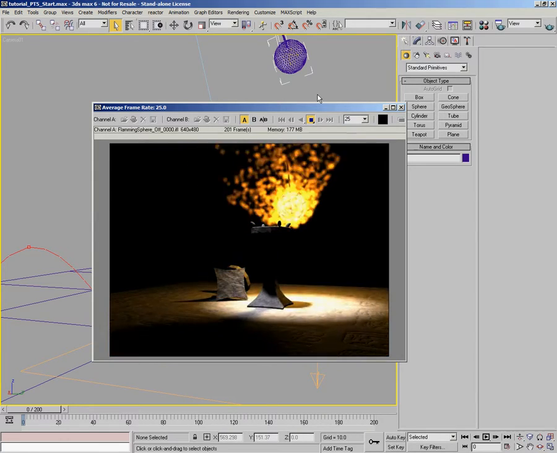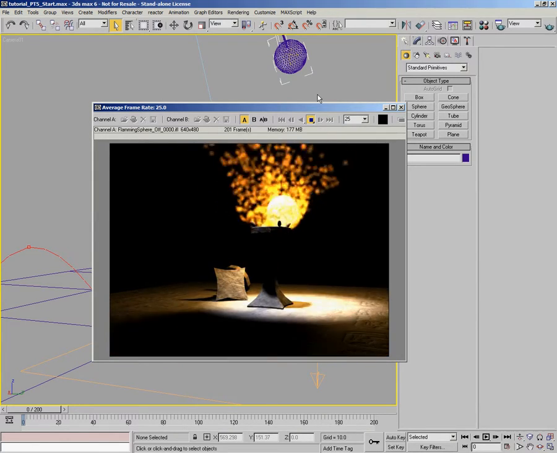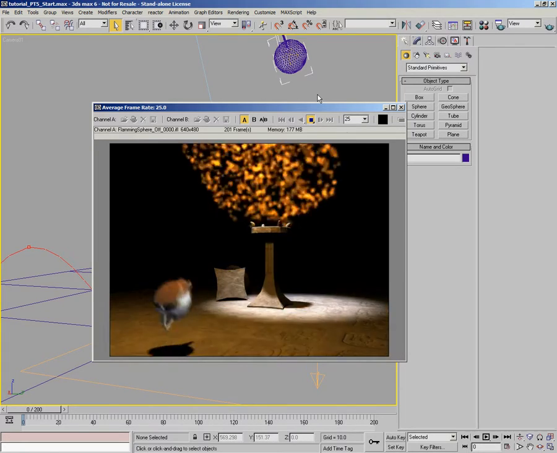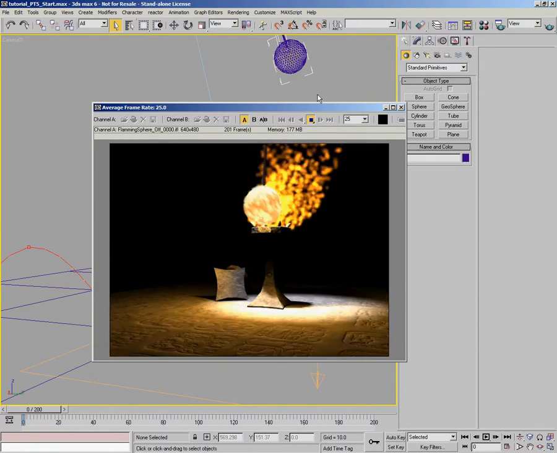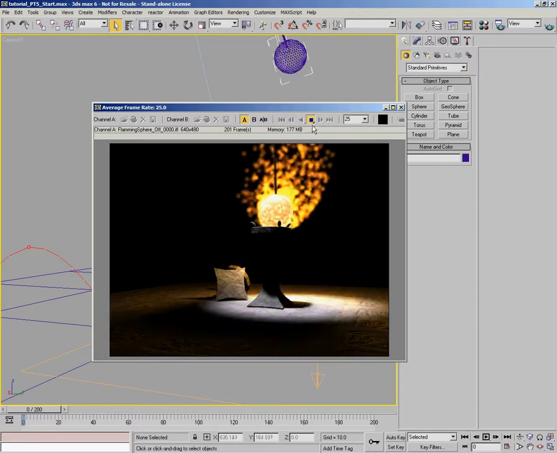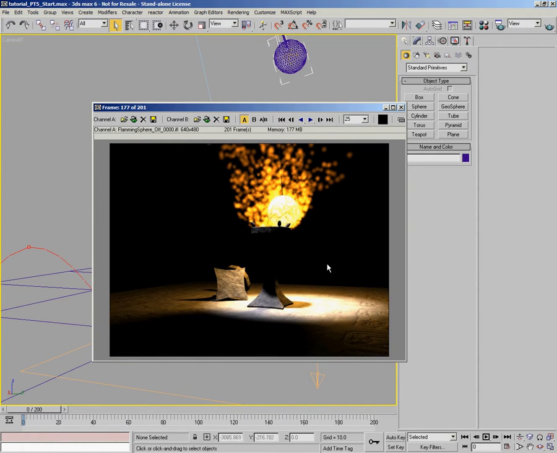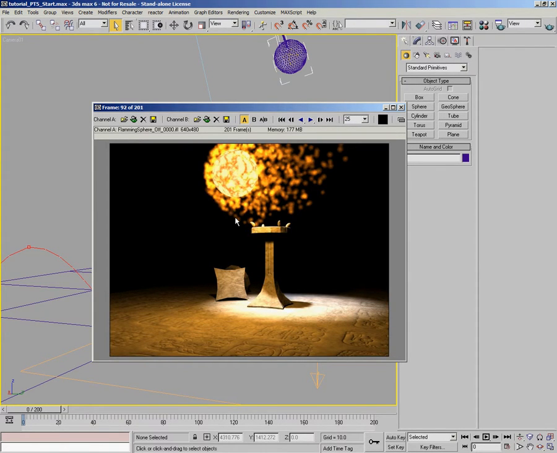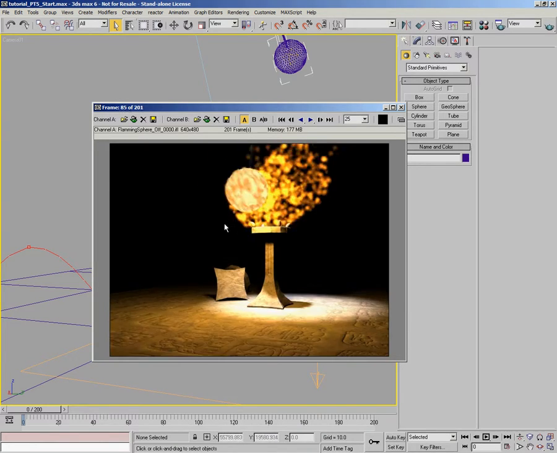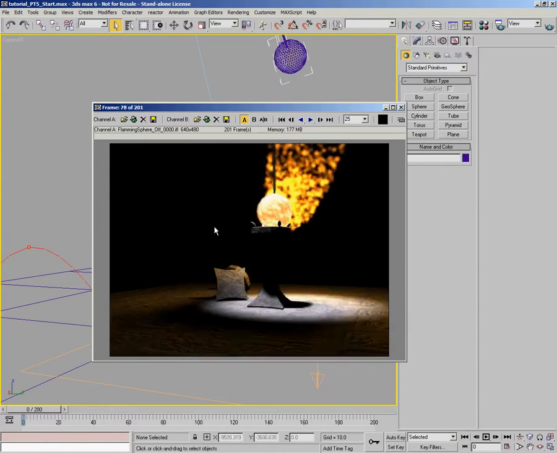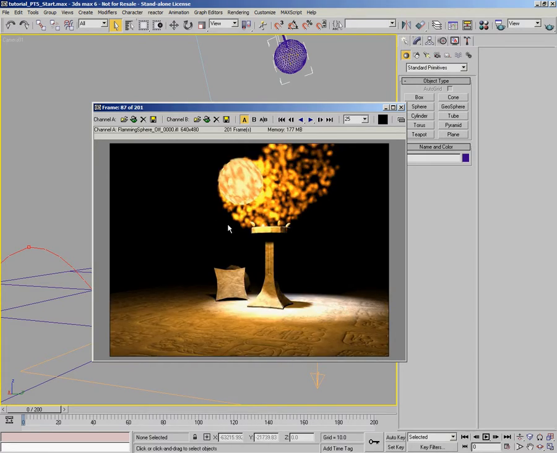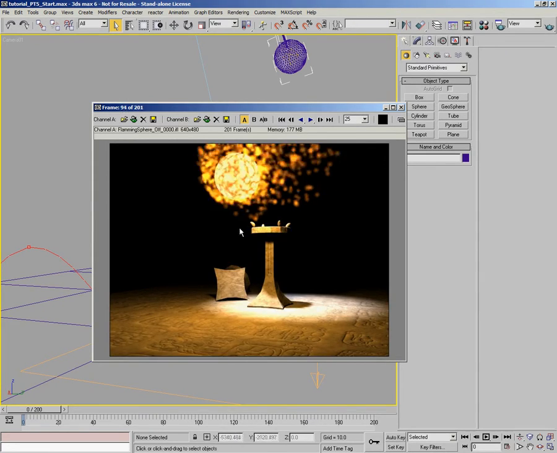There you go. So our flaming ball swings down and knocks our holy teapot flying. It's looking pretty cool. Now, if I use the right mouse button and click on the image and push left and right, you can see I can scrub backwards and forwards in time. Pushing left goes backwards and pushing right goes forwards.